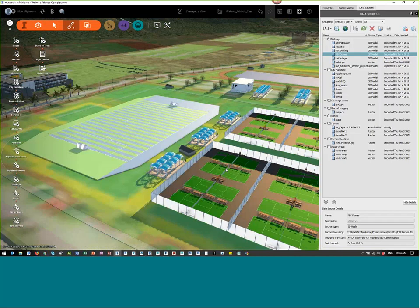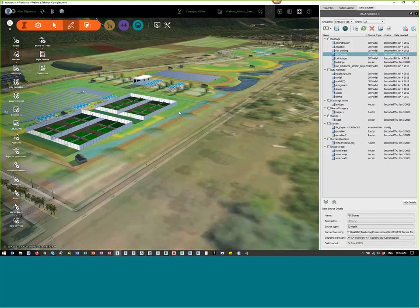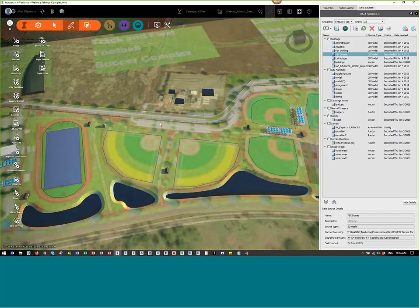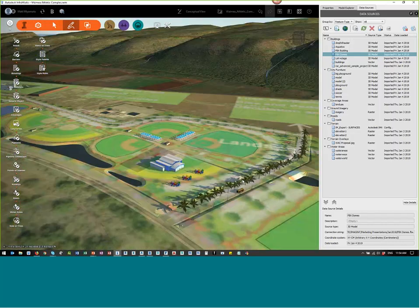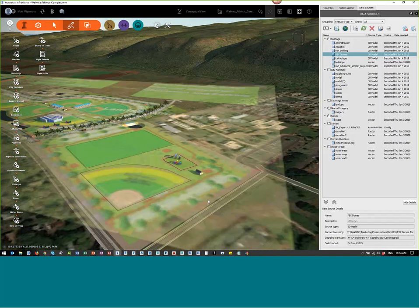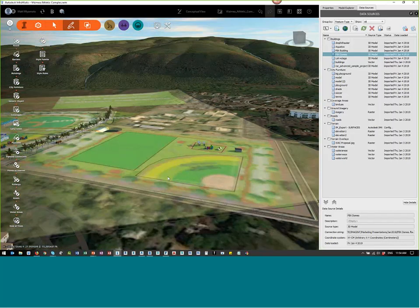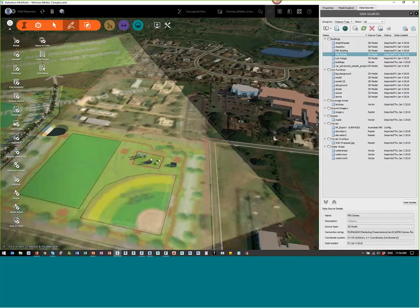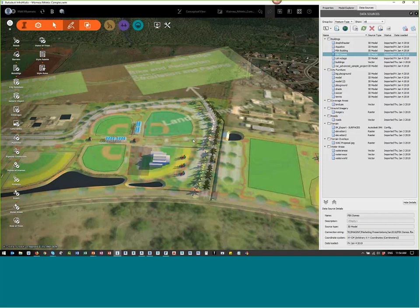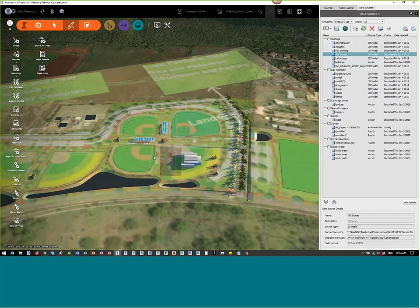So you're creating all of this content, you're building out what your vision is of your project. What are you trying to communicate in terms of your design to all of the people who need to buy into it? How is this going to impact what they do or what they use this space for now? If you live within a few blocks from here and all you have is the original one baseball field and one big field with a small playground and an outhouse there, is this going to be something that you would use? Is this something you would enjoy seeing? Is it something that you can see your family spending time at?